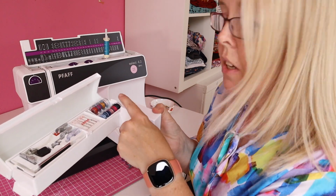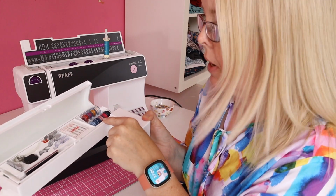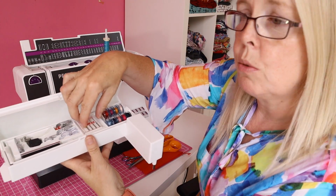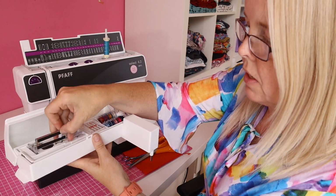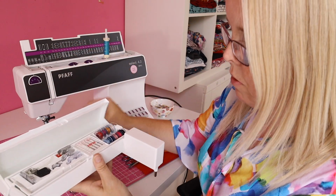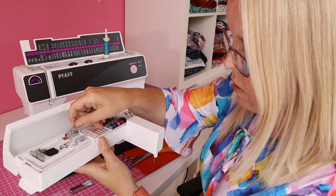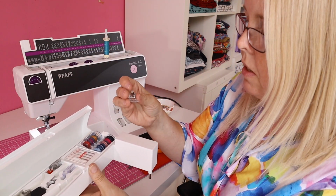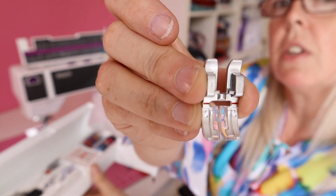There's loads of storage. There's storage for all your bobbins. It comes with, I think, 4 bobbins, but I had lots of them left over from my previous machine. There's a little spot here to hold a packet of needles. It comes with a buttonhole foot. There's a clear plastic foot. There is another foot for doing decorative stitches, so it's clear so you can see your embroidery stitches.